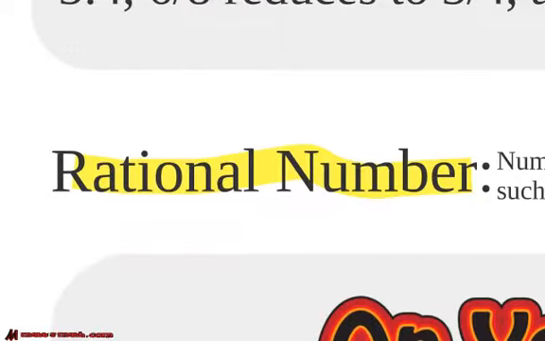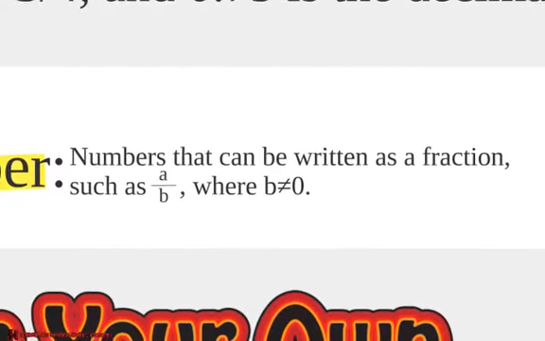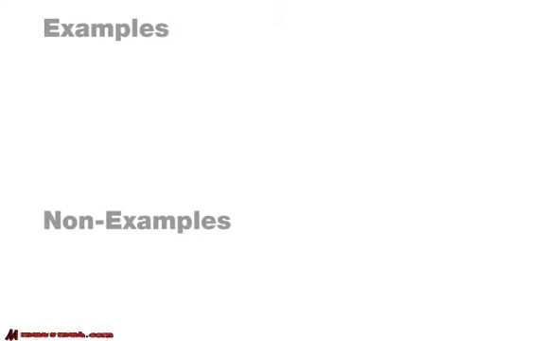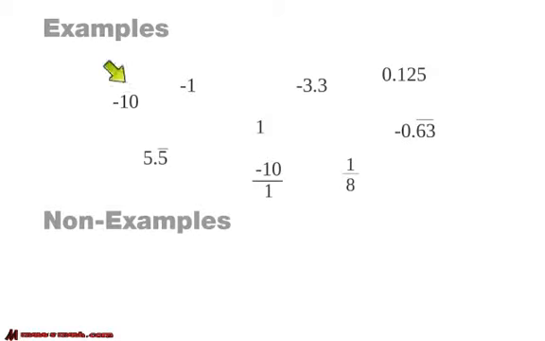So rational numbers. What on earth are rational numbers? Let's get our formal definition here. Rational numbers are numbers that can be written as a fraction or a ratio, such as A to B, A compared to B. Here are some examples. All these numbers can be written as a ratio or as a fraction: 1 to 8, -10 to 1, 1. Well, what number would be underneath the 1 there as a ratio? Just 1. Any of these numbers, like -10 compared to 1, -1 compared to 1, put them all over 1 and you'll be good to go.